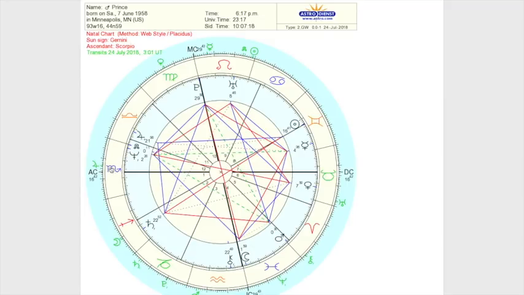So in Prince's case, he has a Scorpio ascendant, just like me. Oh, no wonder we're twins. Oh my God. No, so Prince has a Scorpio ascendant. So if you look at him, yeah, he's a Gemini, but you can totally tell he's got a heavy Scorpio influence, and that comes from the rising.